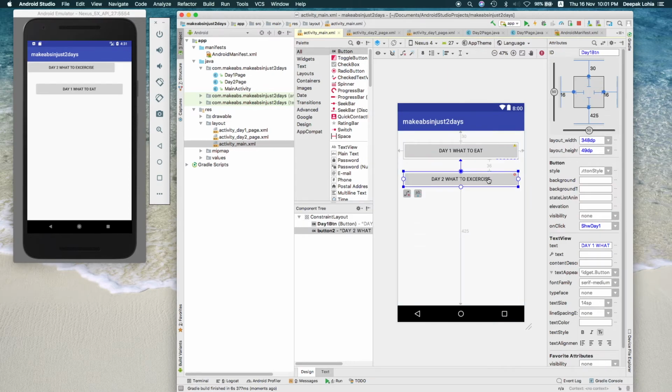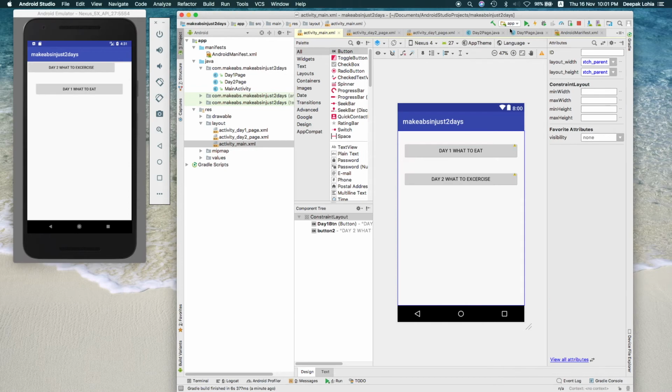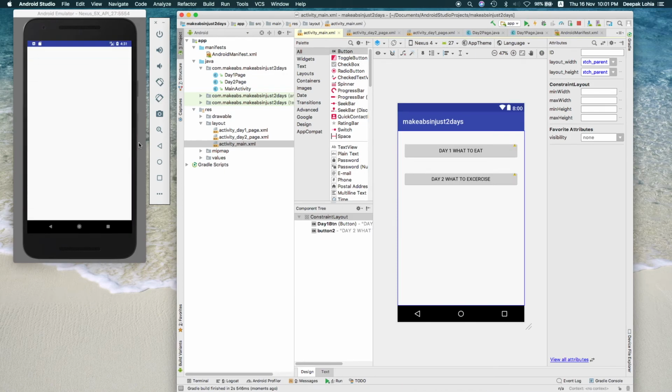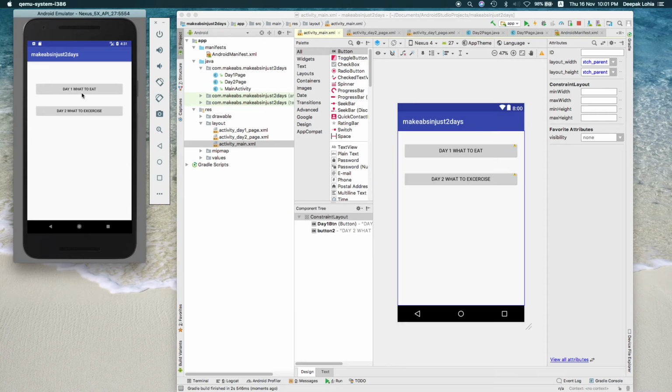It's 16 and it is also 16, these are actually margins we are giving, and let's see how this works. Okay, so I hope this works now for you. So when you click on day 1, you get this day 1, click on back, and then you click on day 2, you get this.